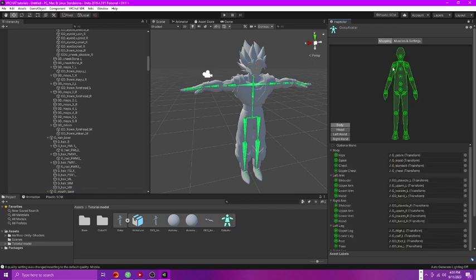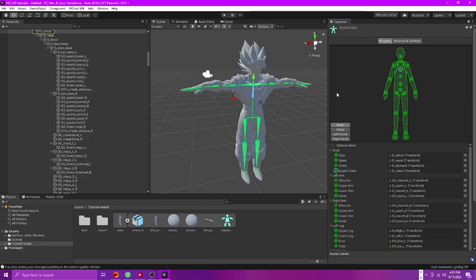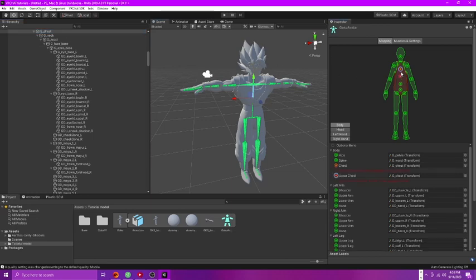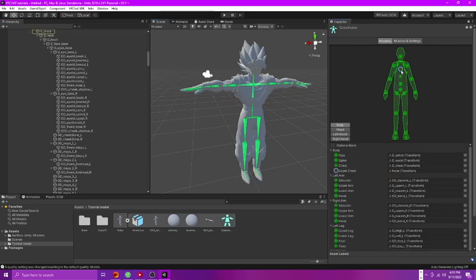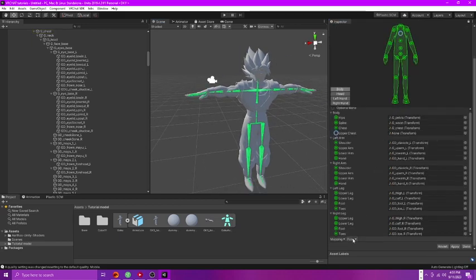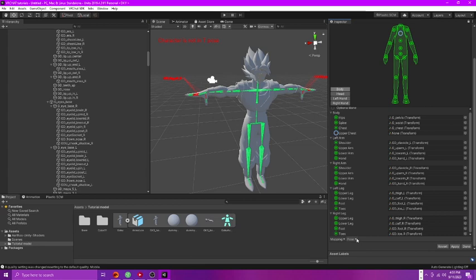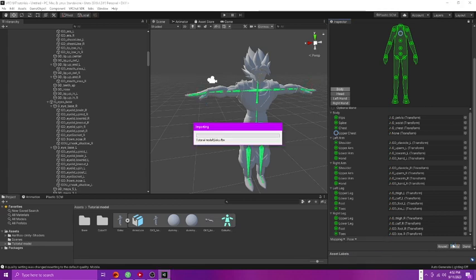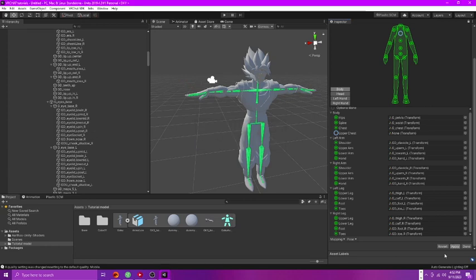Then we're going to go here, and then we're going to click here, because this is set to the upper chest when it should be just set to the chest. So we're going to grab that bone and move it to the chest here. Double click here again and delete. Now the model should work pretty fine, and just to make sure, we're going to sample bind pose and then force T pose and hit apply. Just a tiny little bit. There we go. Now we're going to hit done.